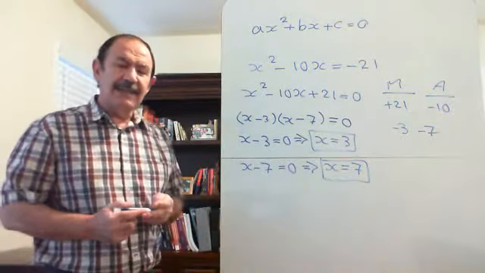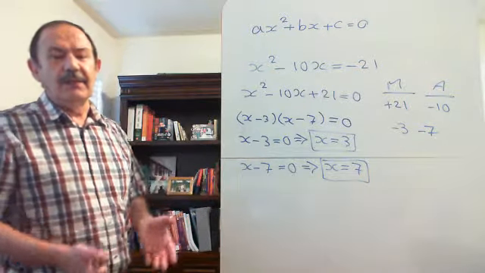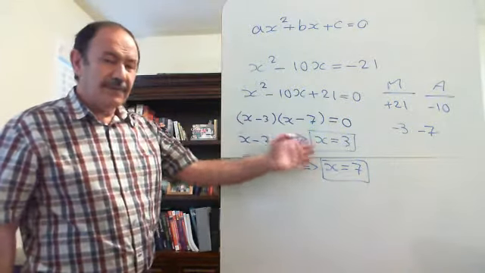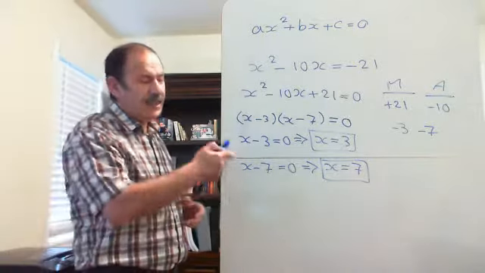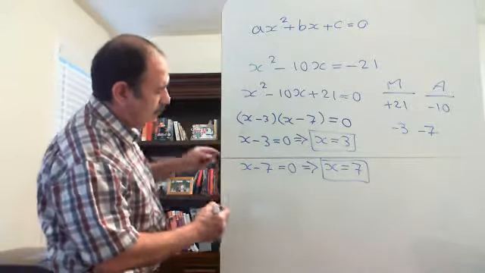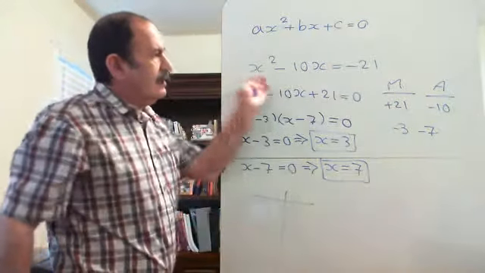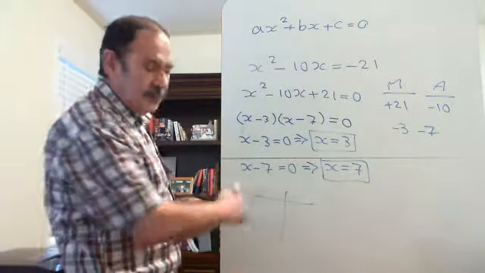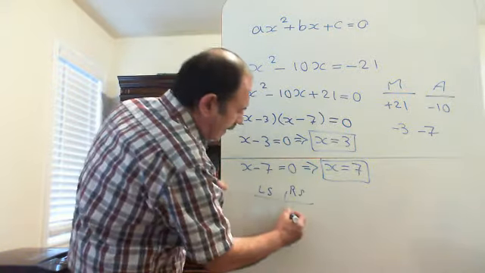Even though the question doesn't ask me to check my solution, when I'm doing a test or quiz, if you don't have enough time, you don't have to check it. But if you have time, again, I strongly recommend you to check your solution. So instead of x, I substitute 3 in the original equation. Because this one is not in the standard format, I don't want to use it. I want to use the original one. So I use the table method. Left side, right side. The right side is -21.